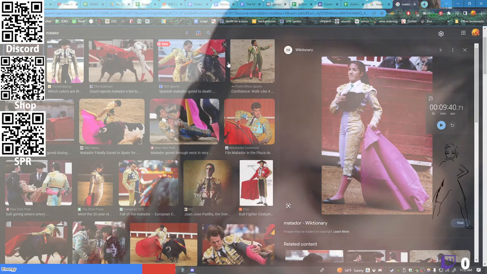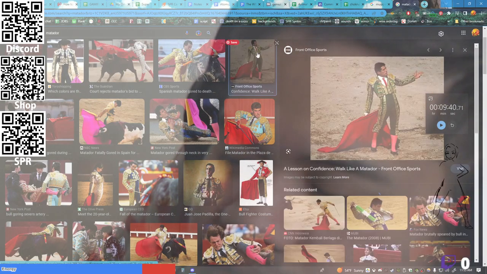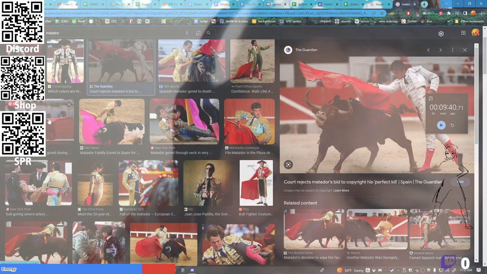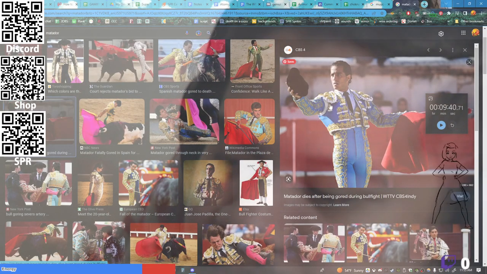But I think these shoulder pads are quite inspiring. They wear epic shoulder pads. Oh, that's bloody. I don't know if I'd be showing that on YouTube. But here, right here. These shoulder pads.